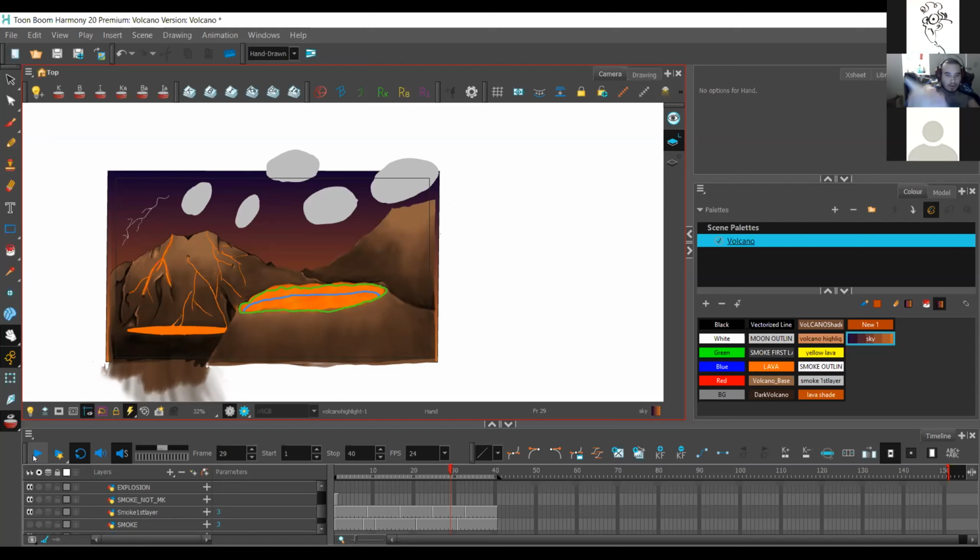So the cracks on both sides are going to be extended just a little bit over here. But do the same thing on this side. If you've got a caldera over here, give a ridge over there too. It'll just look better.